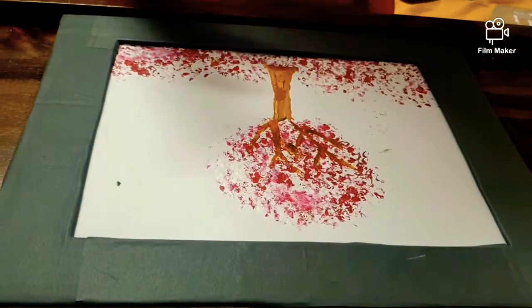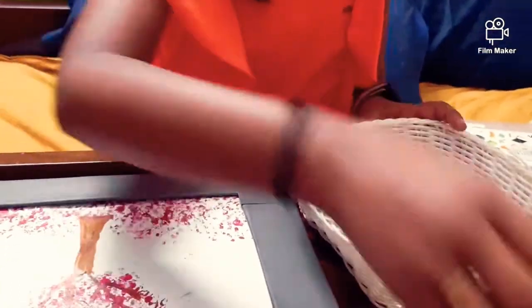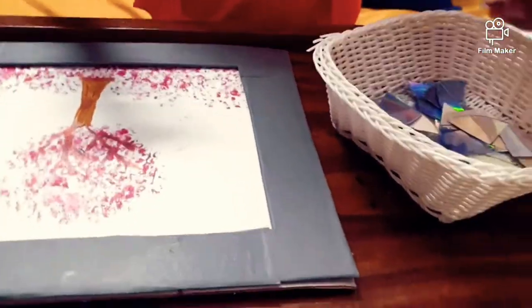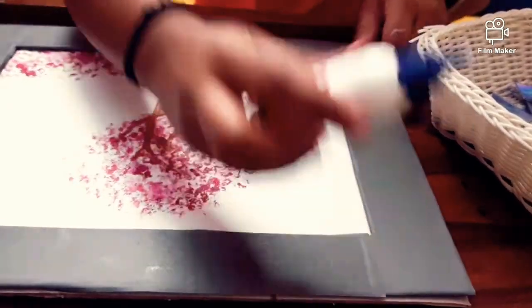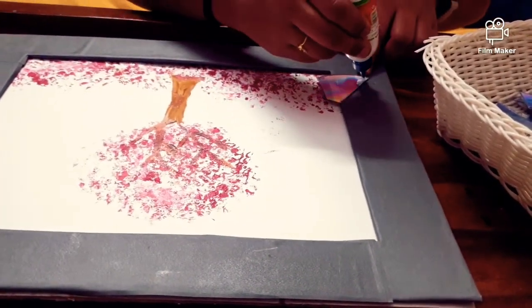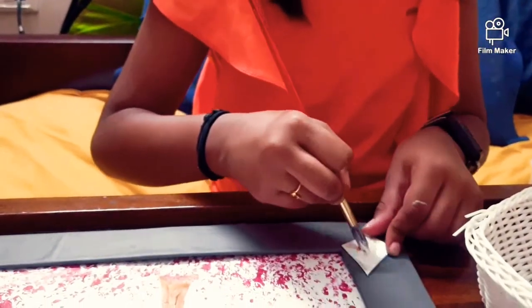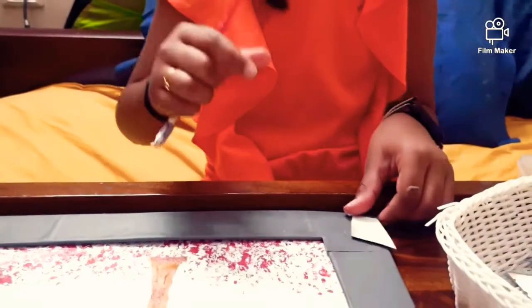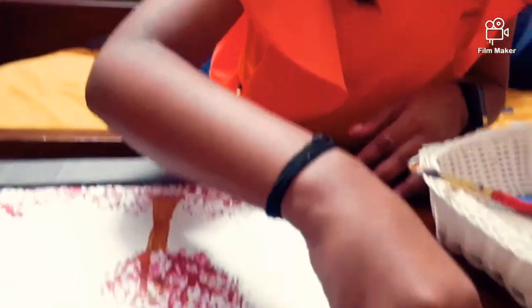Now you'll need CDs. I cut them into pieces — warning: these are very sharp and could poke your hands, so my mom did this part. Whenever you're gluing the CD pieces, first plan your layout so you don't waste glue or effort. Put one tiny drop of glue, then brush it so it spreads everywhere, not just one place.